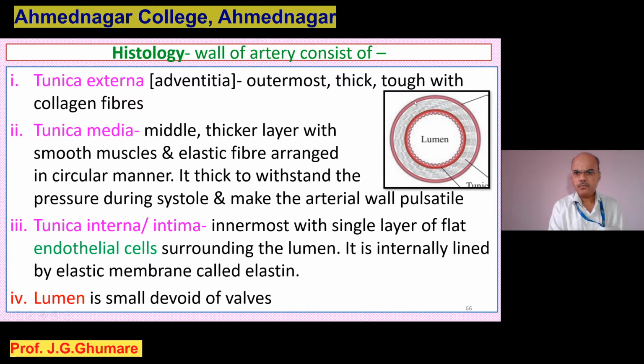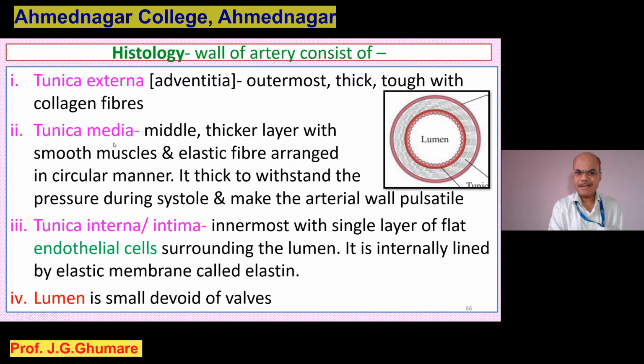The one which is outermost, the one which is thick, the one which is tough, and the one which is made up of collagen fiber. Areolar connective tissue, we studied two types of fiber. Collagen fiber made up of protein collagen. They are also called white fiber. They give toughness. They are for protection purpose from outside.